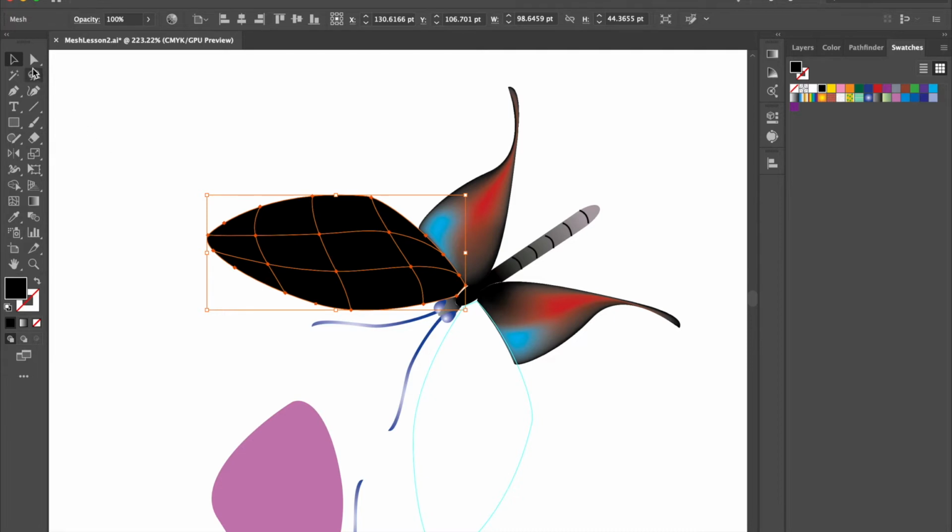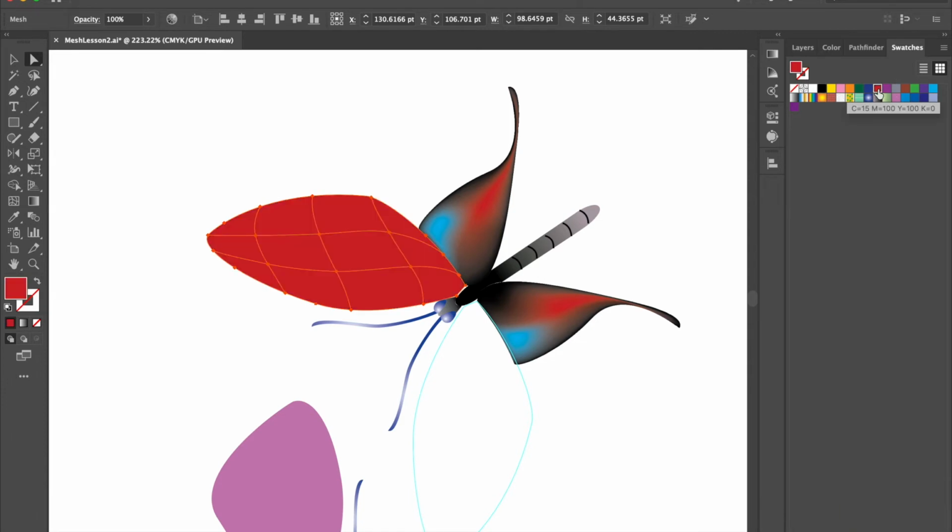First, we're going to click on the direct selection tool. We are going to click on this mesh patch right here once, and then we're going to choose a color. I'm just going to continue with blue and red. Kidding, I think we may need to double click on this mesh patch, and this did not work.